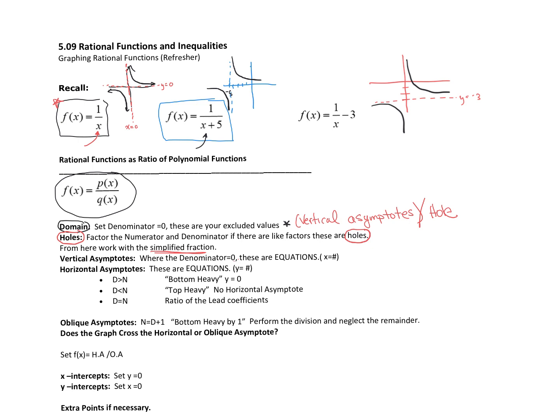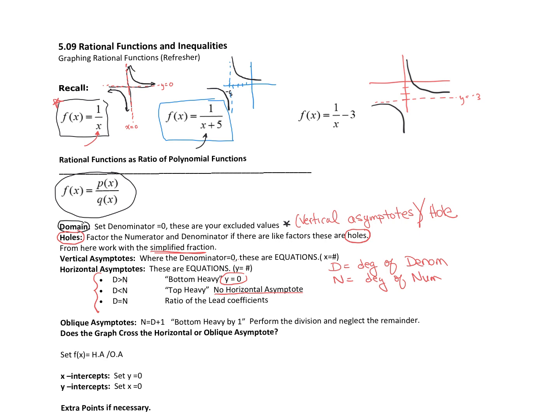Horizontal asymptotes are equations of the form y equals a number. And in college algebra, the way that we talked about this was looking at the degree of the numerator and the degree of the denominator. So the degree of the denominator we're going to call d, and the degree of the numerator we'll call n. If the degree of the denominator is greater than the degree of the numerator, then we have a horizontal asymptote at 0. If the degree of the denominator is less than the numerator, then we're not going to have any horizontal asymptote.